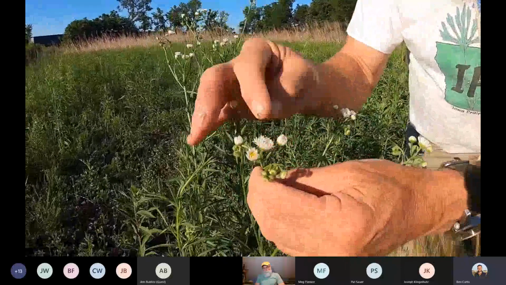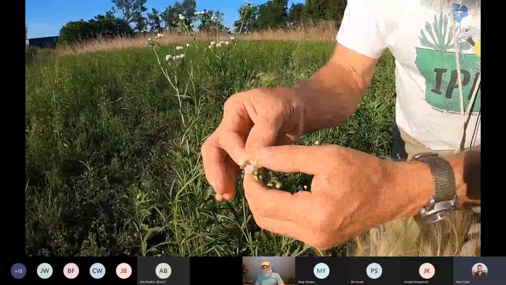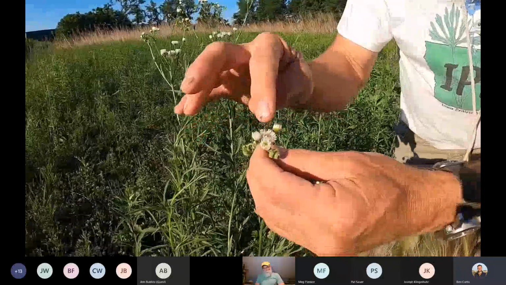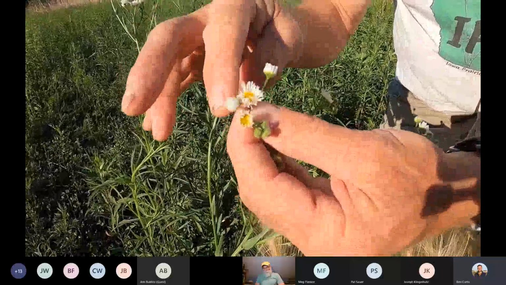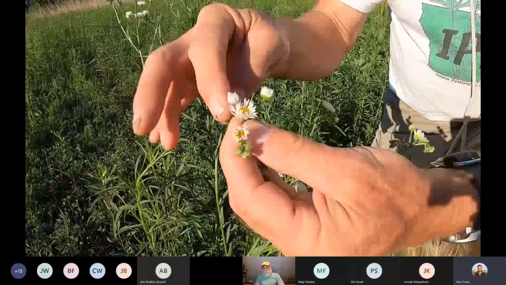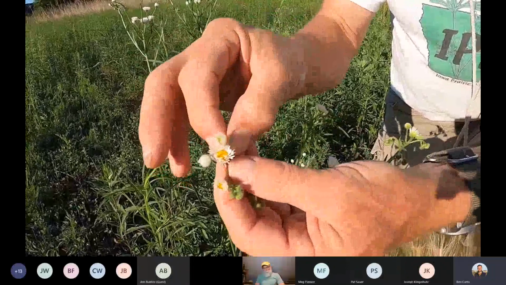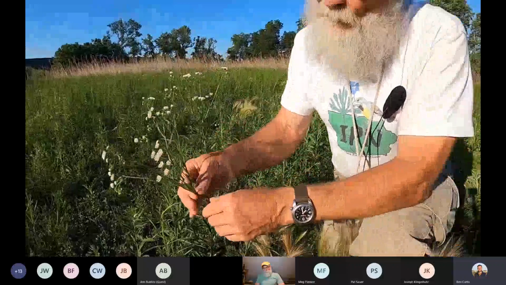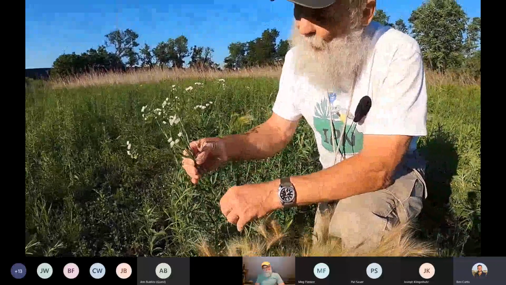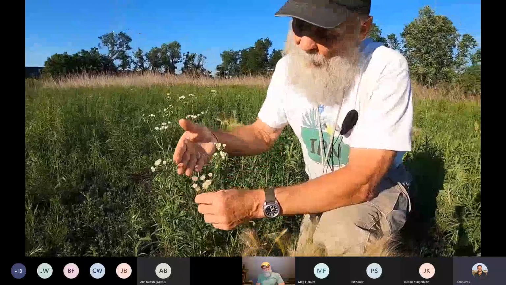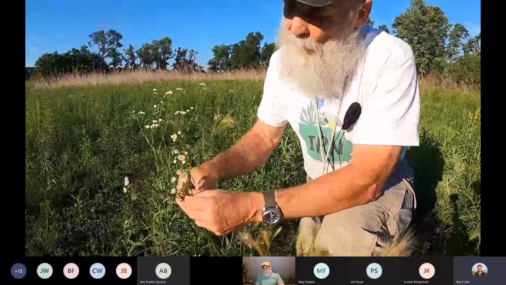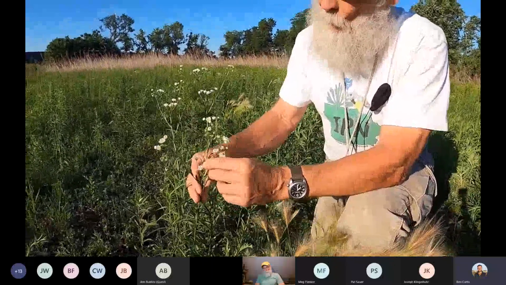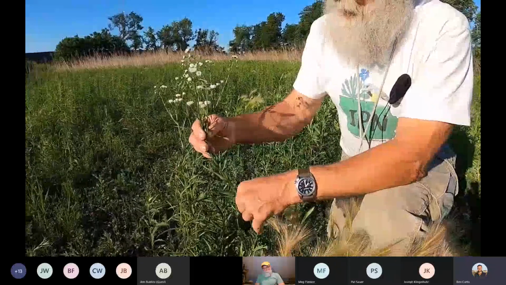They have white ray flowers, these white little thin petals here are the ray flowers, and then yellow disc flowers. They have lots and lots of white ray flowers. So they're always basically white with a yellow center, and again blooming late spring, early summer, as opposed to the asters, which could also have white ray flowers, of course, and yellow centers, but bloom much later in the growing season. No asters are in bloom right now, just the fleabanes.